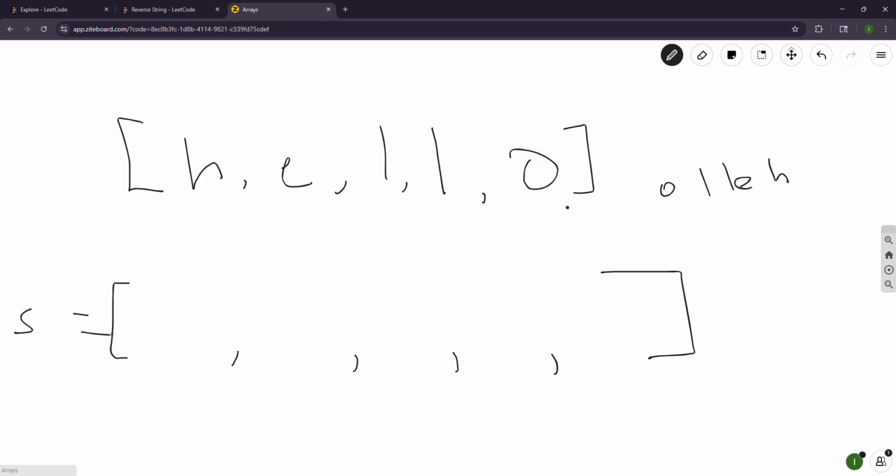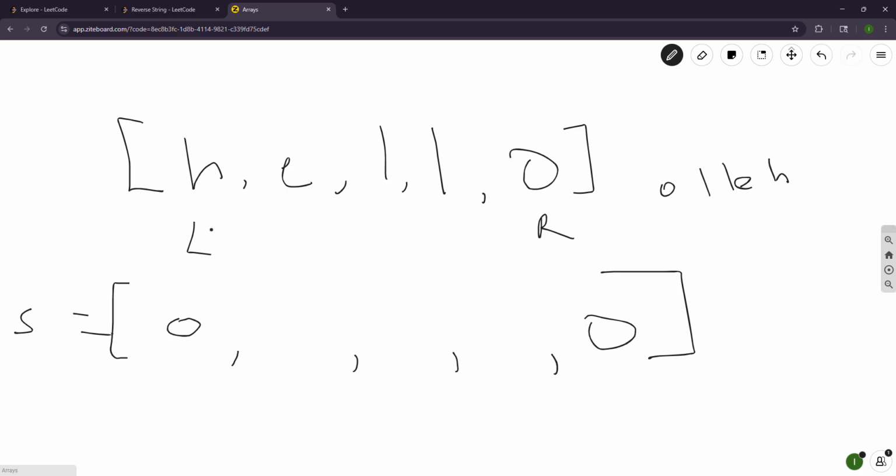So if you have this, we can first say the left pointer is pointing to h and the right pointer is pointing to o. When left and right are here, we just want to interchange them. So we put the element here, we put it here, and the element here, we put it here.